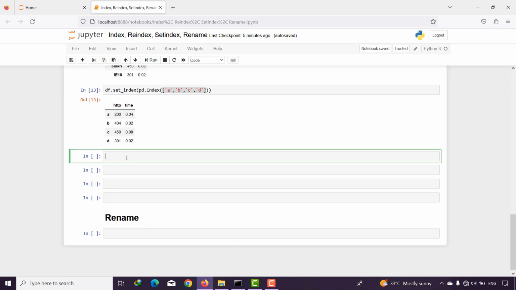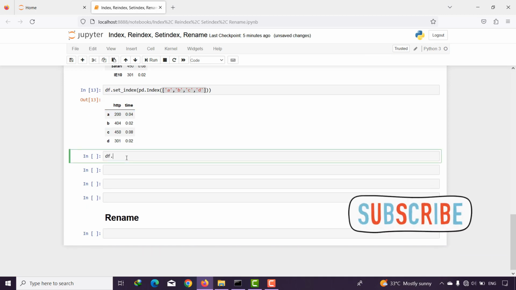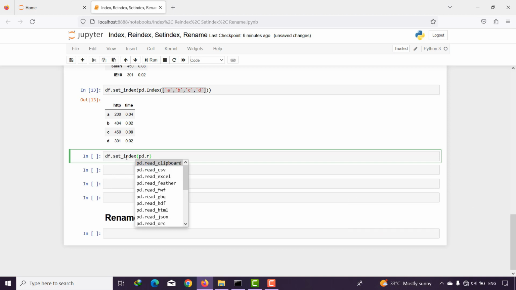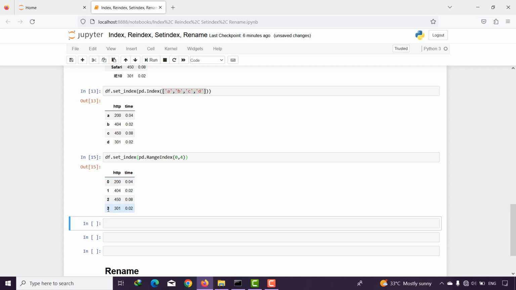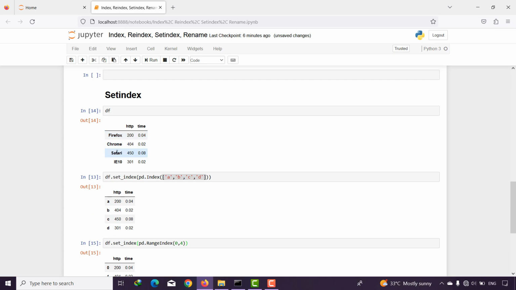Okay, the other way of set_index is to say df.set_index, using a tab to accelerate, and then pandas.RangeIndex, with capital R, and for example set from 0 to 4. The indexes change from 0 to 4. So whenever you want to change all the indexes, you can use set_index.